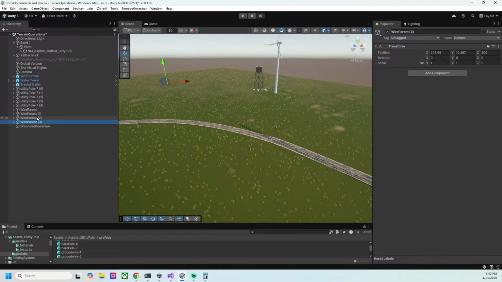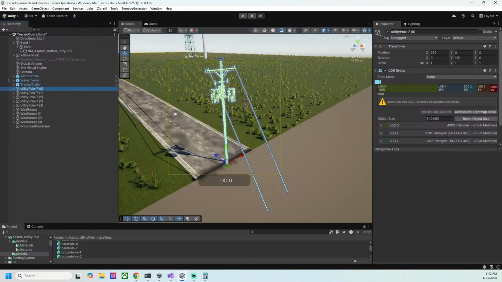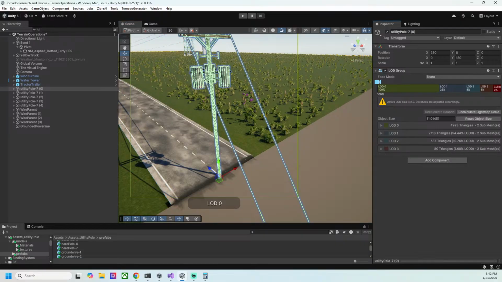So, next thing, we need to make them actually react to the tornado. To react to a tornado, they're going to need either a mesh collider or box collider, or capsule collider.